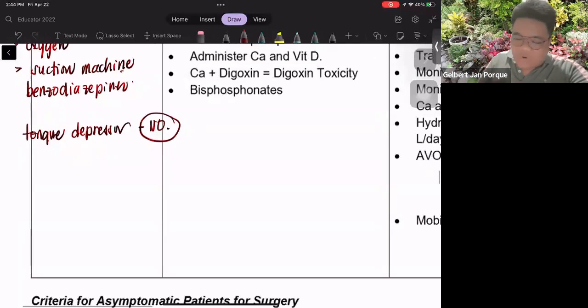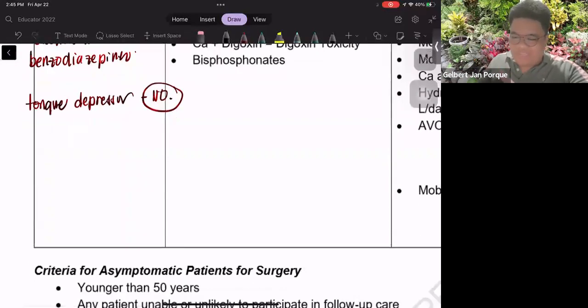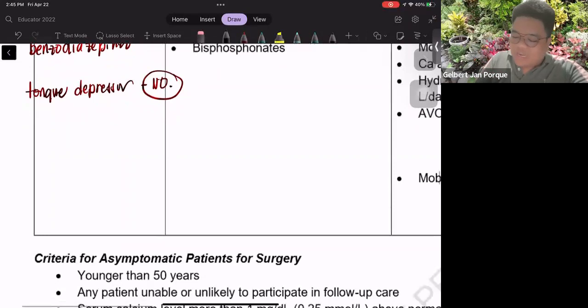Students, the tongue depressor even appears in the board exam. The best answer in some questions is still to have the tongue depressor. So class, if the current guidelines are followed, don't have it at the bedside. But if you're given no other choice and you're mandated to have the tongue depressor, class, please remember when it is best to be used.